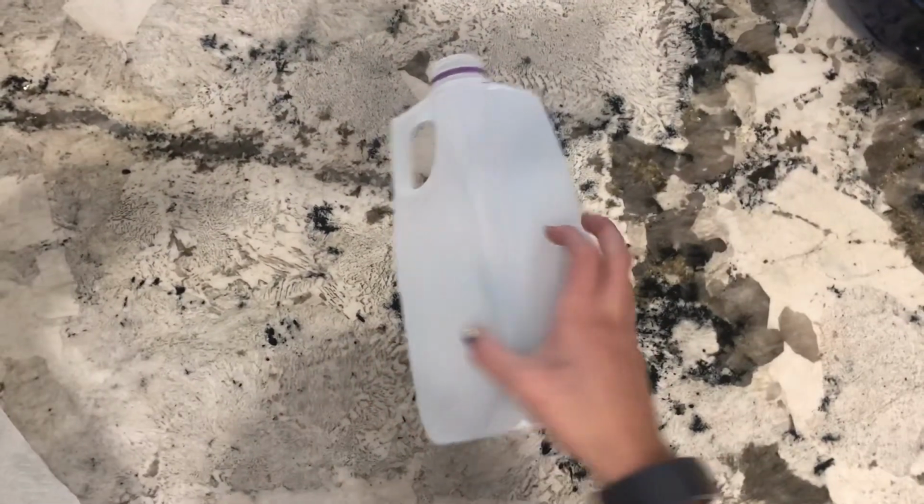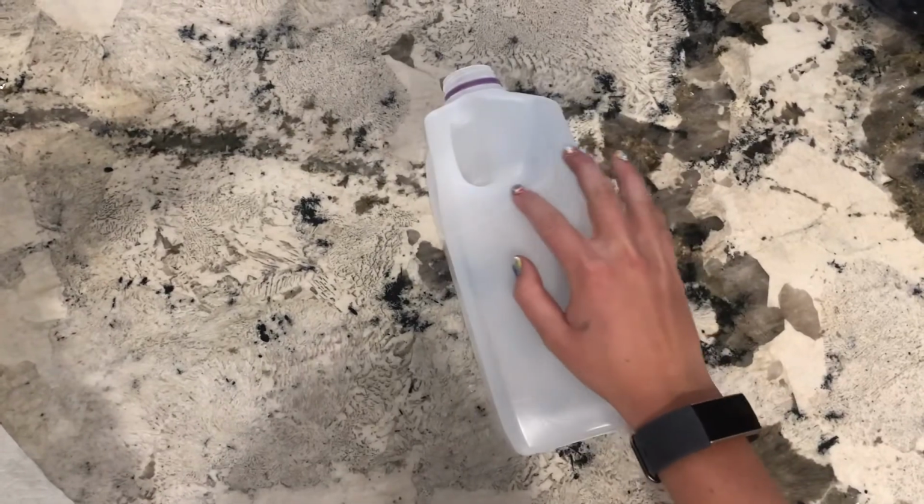So let's get started. Get your half-a-gallon jug and you're going to cut off the top as shown above, just below the handle.